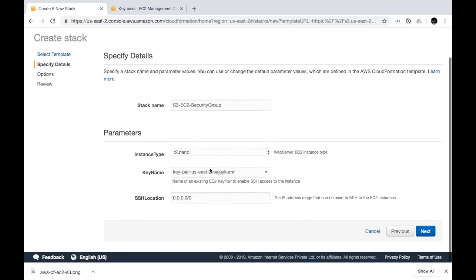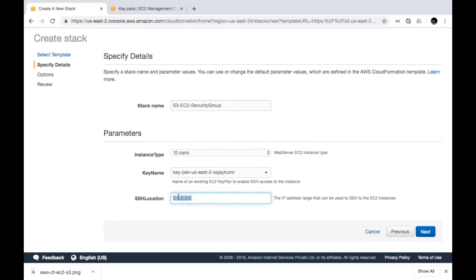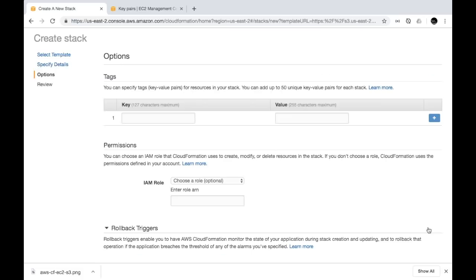Now coming back to the UI, here I'm allowing everybody to log in. Right now I want to test it. I don't want to get my IP address and then post it here in this video. So I'll just say allow everybody to log into this EC2 instance, and I'll shut it down later, right? I'll just set this for now, but you can have a restricted IP address here. I'll click on the next option.